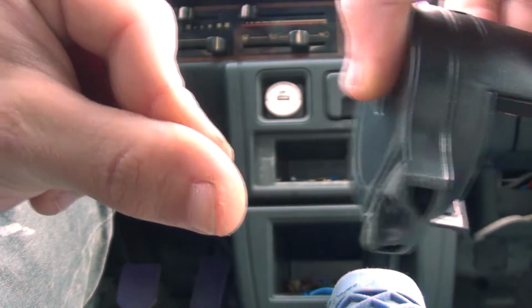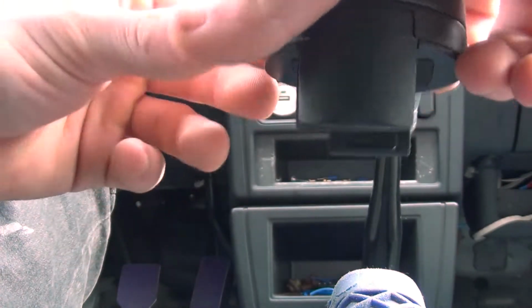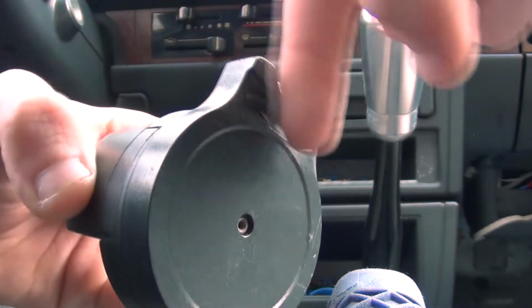So, what I did was, it had like a ball bearing thing, and you had another plate so you could move it around. I took that out, but not on purpose. It kind of broke.